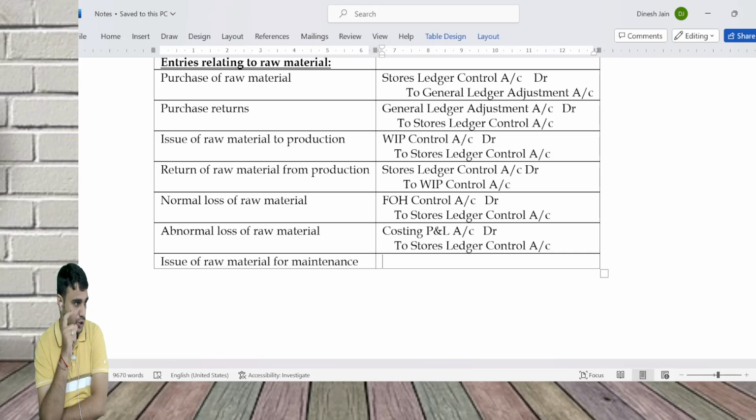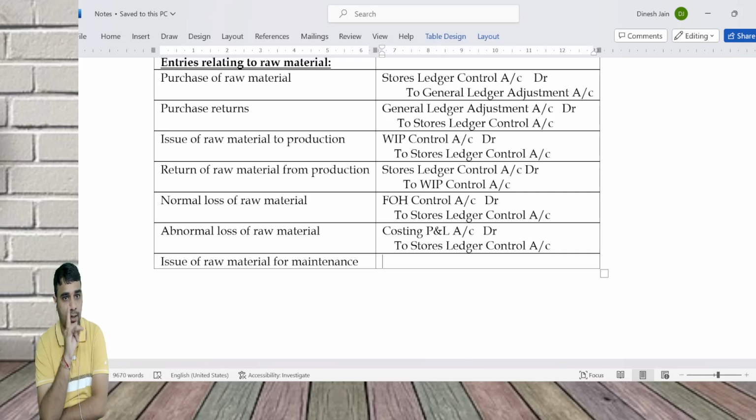The journal entry, if you issue any raw material for some other purpose, for example, you purchase the raw material and the proprietor withdrew it for personal purpose, the journal entry passed there is drawings account debit to purchases account. We are reversing the purchase and calling it drawings. Our maintenance account debit to purchases account, same entry will come here. If you have issued the material for some other purpose, SLC will be credited because raw material is going down.